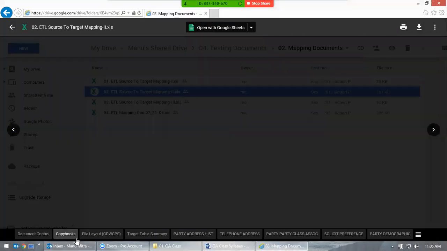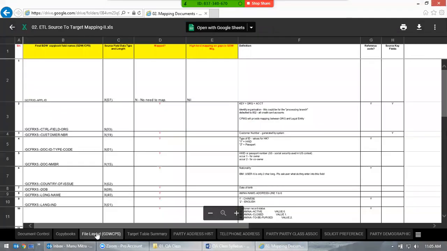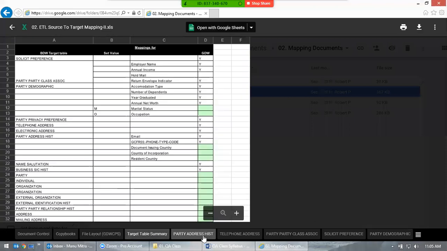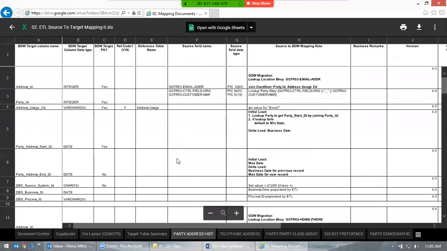Let's get an idea of this. Okay, good. Now you know what this is. This is STM, the source to target mapping document.